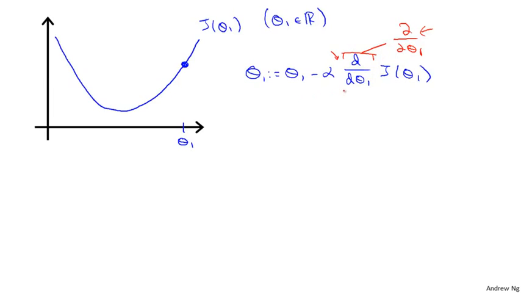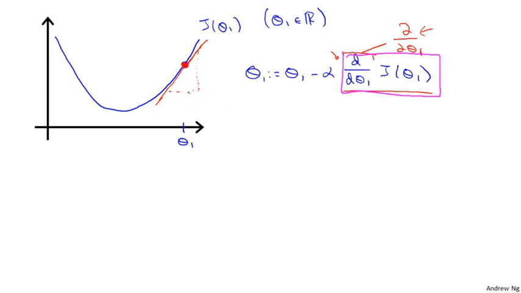But let's see what this equation will do. We're going to compute this derivative. I'm not sure if you've seen derivatives in calculus before, but what the derivative at this point does is basically say, let's take the tangent at that point, that straight line, that red line that is just touching this function, and let's look at the slope of this red line. That's what the derivative is. It says, what's the slope of a line that is just tangent to the function? And the slope of a line, of course, is this height divided by this horizontal distance.